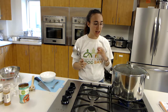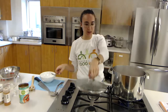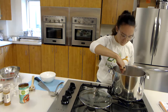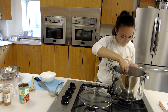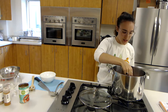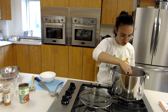It's been about 10 to 15 minutes and I've already checked in on it. And look at that steam. It is really cooking down. And I've poked both the pepper and the carrot and made sure that my fork could go all the way through it. And that is how you know that the vegetables will be ready to be eaten.